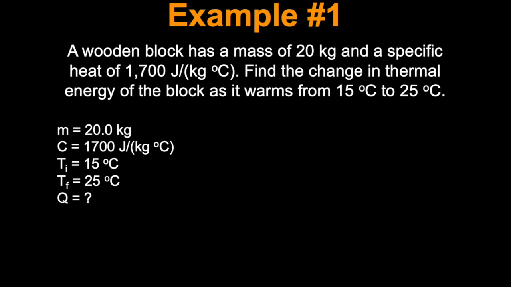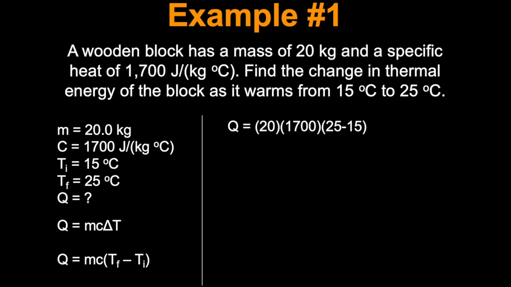And then, not a bad idea to write the formula that you are going to be using to solve this problem. And then lastly, not a bad idea to also rewrite that delta T can be rewritten as TF minus TI. I believe that is already done for you on your assignment for this week, but just to help you out a little bit, not a bad idea to get in the habit of writing it out as TF minus TI, the final temperature minus the initial. So at this point, we realistically have everything we need. We can just plug it back into the equation.